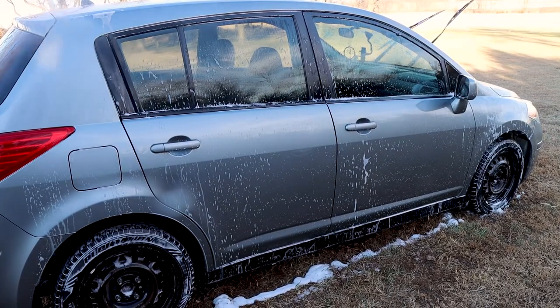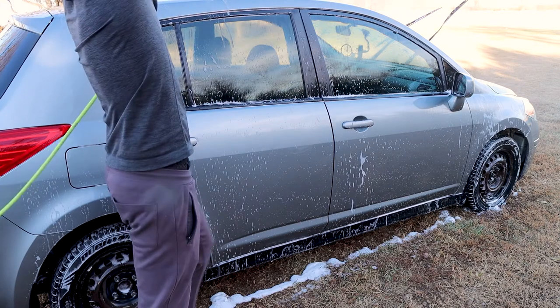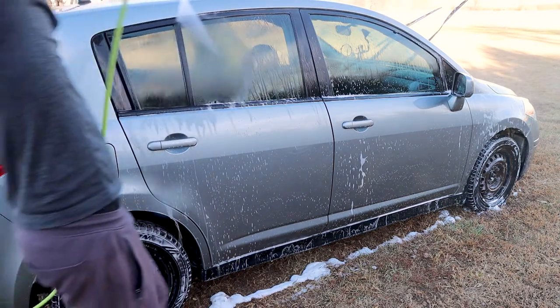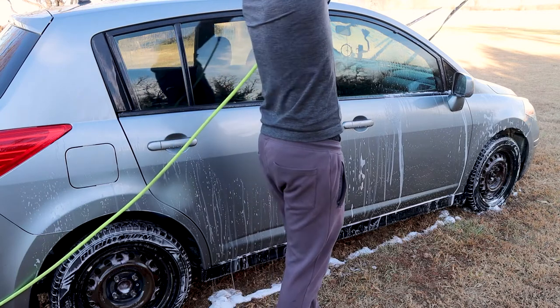After I've completed the soap and wash mitt, I go ahead and rinse off the vehicle one more time. Since I'm using soft water, I just go ahead and leave the water on the vehicle. Don't leave it in sunlight. Leave it in shade. Let it dry, and then you should be good to go.